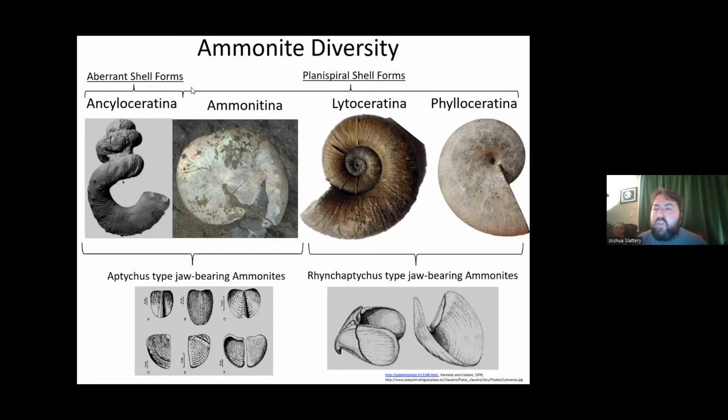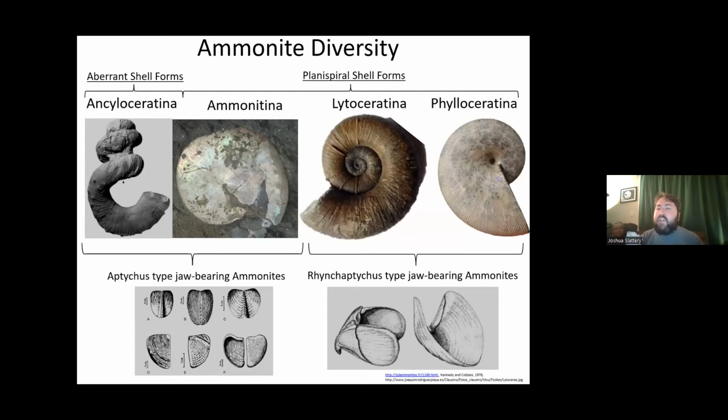Okay, so traditionally, historically, people grouped ammonoids based upon their overall shell morphology. That was the traditional way. They based them on either aberrant shell forms or planospiral shell forms. Planospiral are what you typically think of as ammonites. They have normal coiling. And then the aberrant forms were ones where the coiling actually detached and separated, like this Didymoceras right here. You can see in this model where they detach the coiling. So most people grouped them based upon their shell forms historically.